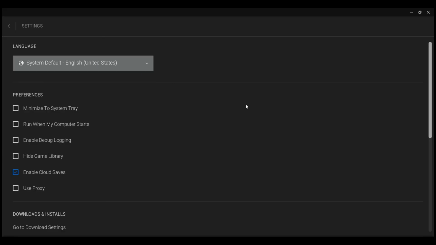The Epic Games launcher will close and reopen automatically. When it comes back up, the interface should now be in the language you selected. If it doesn't change immediately, give it a moment to fully reload and then check the settings again to make sure the correct language was selected. And that's it. You've successfully switched the language on Epic Games. It only takes a few clicks, but it can make the launcher much easier to use if you prefer another language.